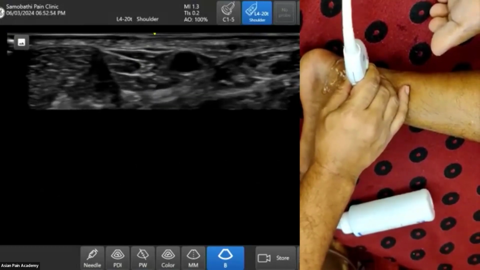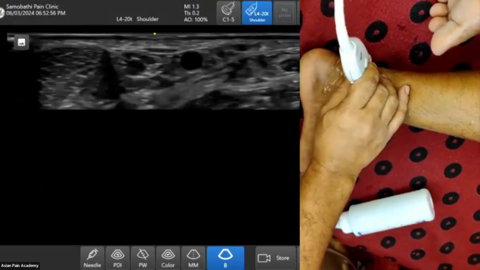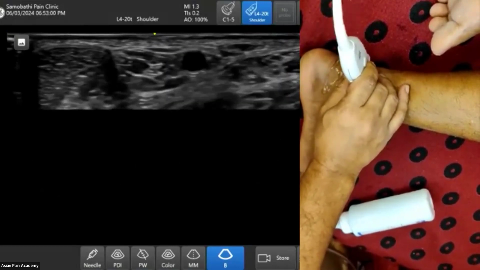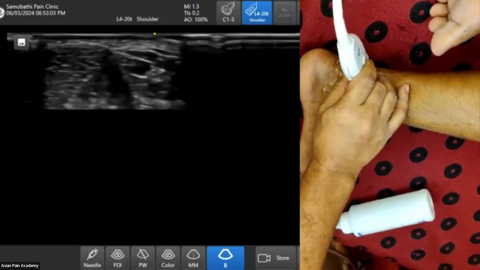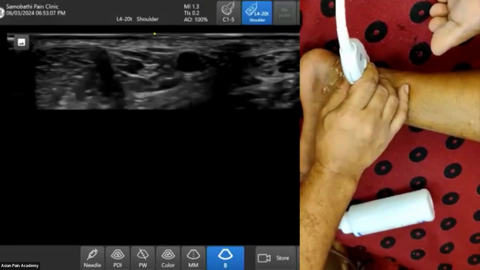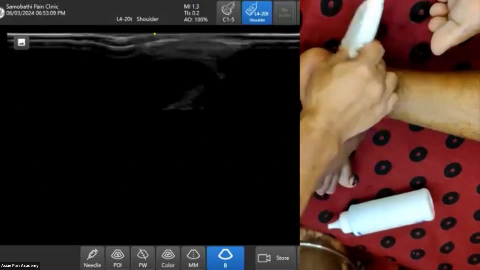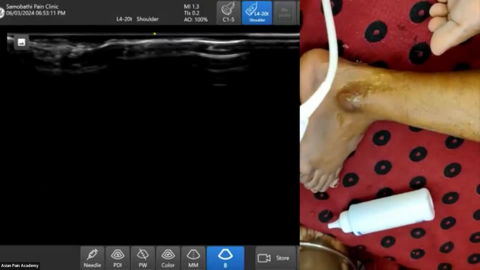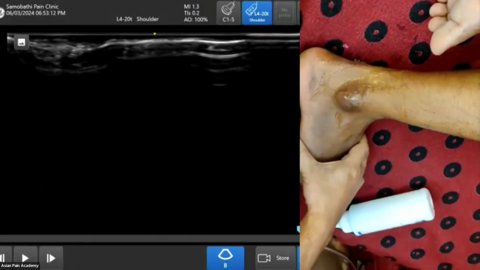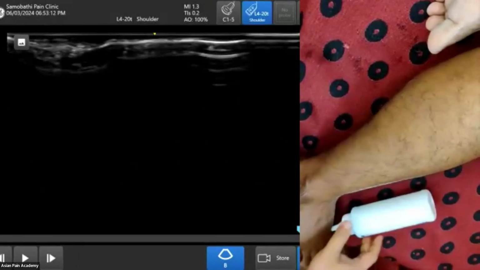So this nerve is nothing but the sural nerve, just under the yellow mark, and this is around the small saphenous vein. Okay, so these are all the 5 nerves I have shown above around the ankle.